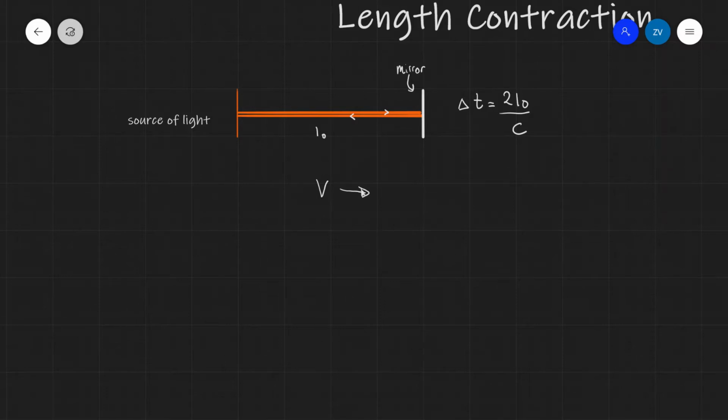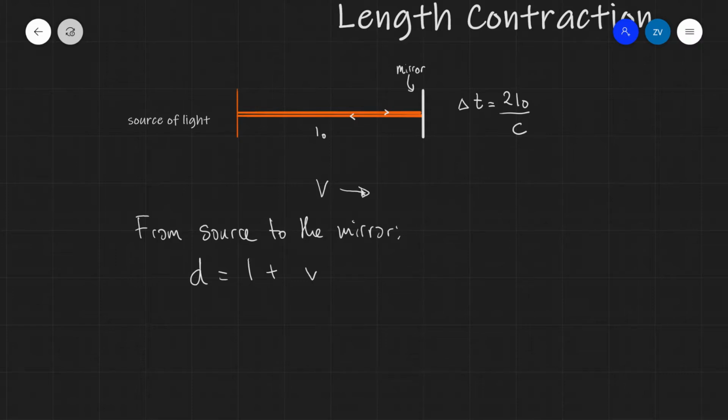Our measurement will look completely different if we are moving in a frame of reference at a speed v. For instance, for the first part of the trip, while the ray is moving from the source to the mirror. So let's write down some equations. So from the source to the mirror, the distance will no longer be L0, it is going to be some distance. Let's call that distance d, and that will be equal to the length plus some additional distance that would have already been traveled by the frame of reference because it's moving to the right.